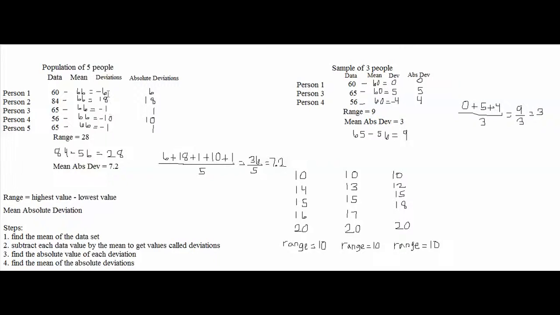The problem is, if you try to add the deviations, they'll add up to 0. And that'll actually always happen, no matter what list of numbers you're dealing with. The deviations always add up to 0, because the negative numbers and the positive numbers cancel out. So if you tried to add up these numbers on your own, you would see that they add up to 0. And if you tried to add up these numbers, they should also add up to 0.